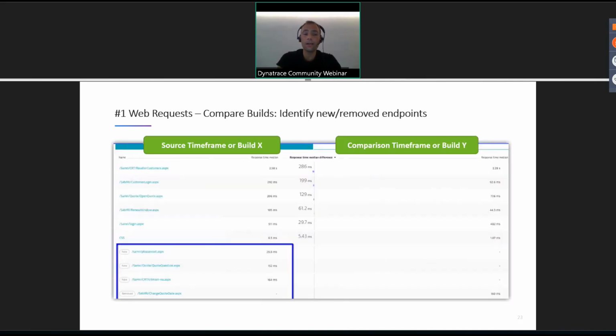Cool. Another cool use case is you can also compare two time frames with each other, and Dynatrace immediately shows you which URLs and which endpoints are seen in one time frame versus the other. I've seen testing teams using this to figure out which new URLs are coming in. Production teams are also figuring out, hey, we just had a new production deployment. Which new endpoints came in, or which ones went away? Dynatrace gives you this immediately because you can compare two time frames. It shows you the time difference, the throughput difference, the failure difference, but also what is missing or what has been added. All right, perfect.